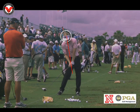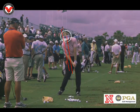And that's how these guys are really able to make such good, crisp contact on the golf ball all the time. And you can see his spine angle here has actually leveraged just a little bit, and it's actually increased from this angle, which is going to give him a little bit extra distance. When you're playing in the wind, you're probably not going to lean back as much. You're going to try to stand up over the ball just a little bit more and compress it to control the trajectory a little bit.